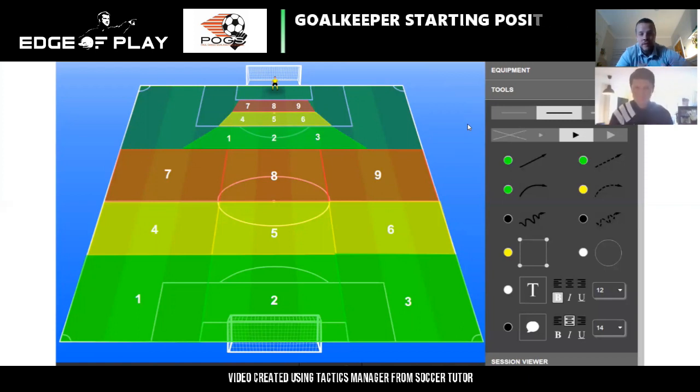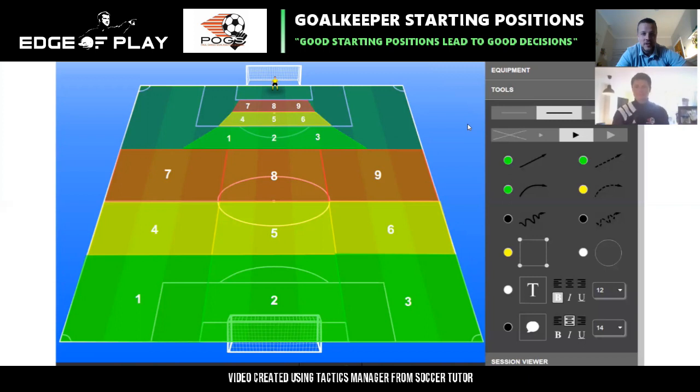This is one of my favourite visuals I've ever seen. I've talked before about being a visual learner. I think when you showed me this before, it stuck in my mind, and it's why I got in touch with you and said, I'd love to do something on this. We've just touched on it there with starting positions for the goalkeepers. Yeah. And I'll let you talk this through, but this is a visual you showed me once about starting positions related to where the ball is on the pitch.